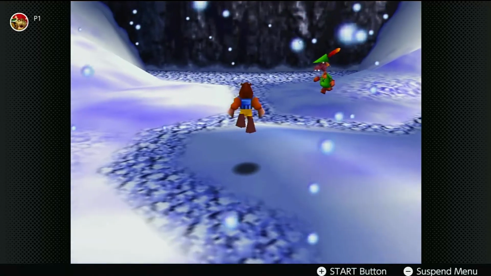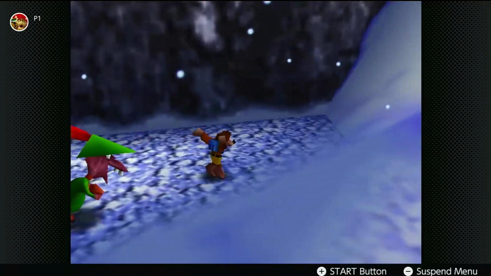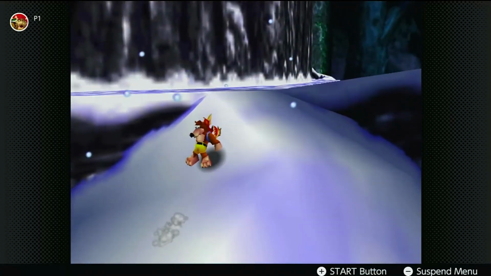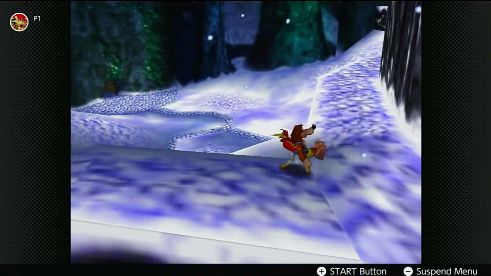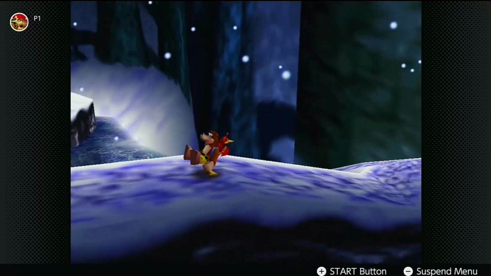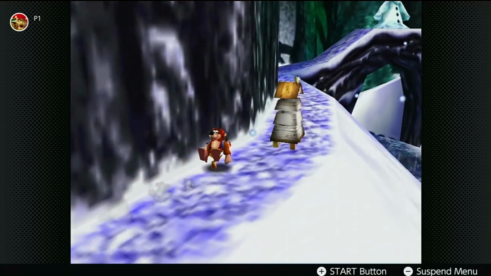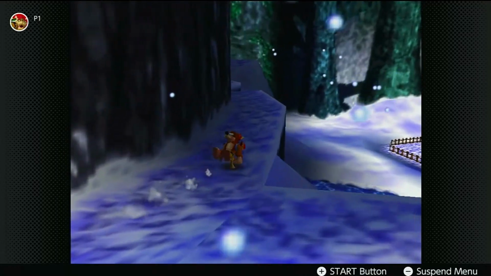But one thing, we can't go up this wall, or is it possible? No, it's not. There are snow piles everywhere. And there are a few more notes left to get here. But one of the Jiggies is Ivy the Eagle. There are two Jiggies here, technically, because the second Jiggy is the Jinjo's, because otherwise there's only one, which is Ivy the Eagle. But we're not getting that yet.